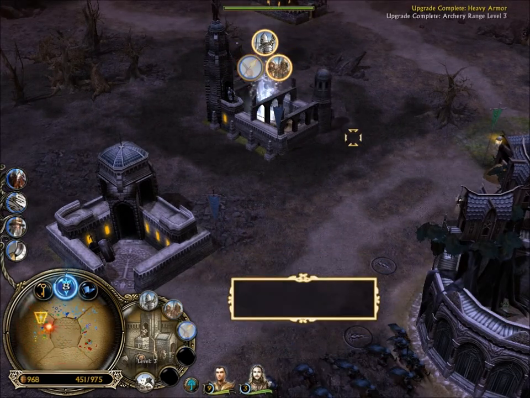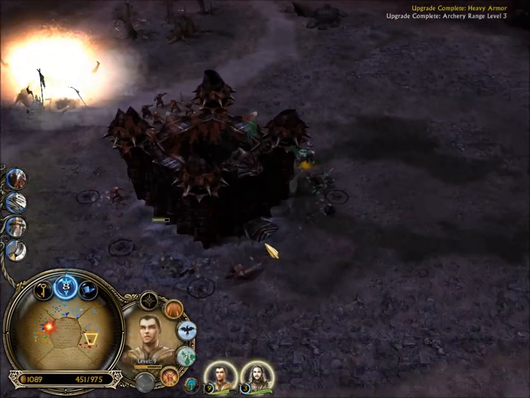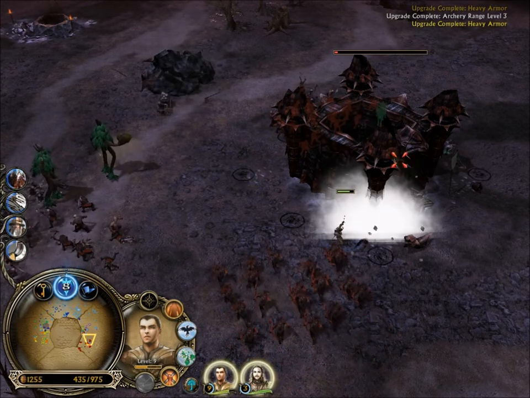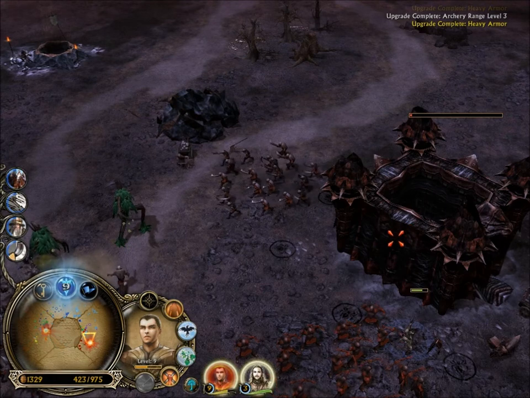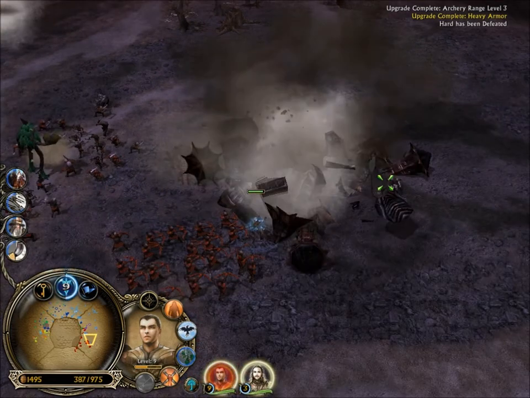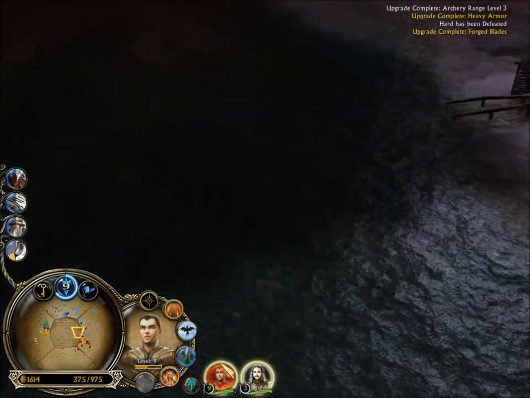Actually, wait. We've improved the archery range! That first. Aim for their hearts! Yeah, this is going to be quite easy right up here. The goblins are pretty much dead. You heal. Uh-huh. That's quite good.